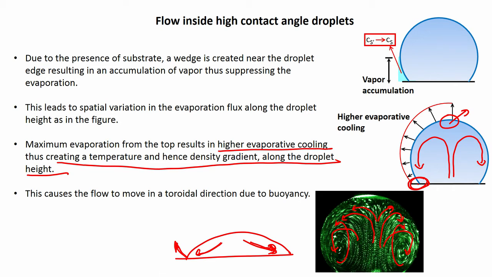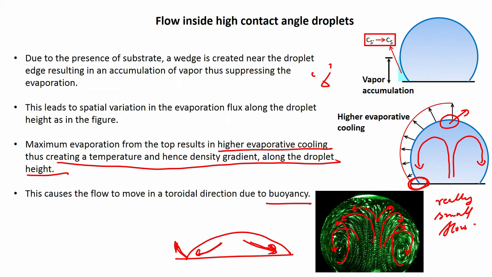Now, if these droplets also come with a little bit of surfactants, or if the temperature difference is large enough that it can create what we call a surface tension gradient, you can see another type of flow that can happen, which is called Marangoni convection. So, that can also happen in these kind of cases. The flow that you see over here is buoyancy driven, and is very feeble, because the temperature difference that you create for these small droplets is really small. So, it is really small flow.